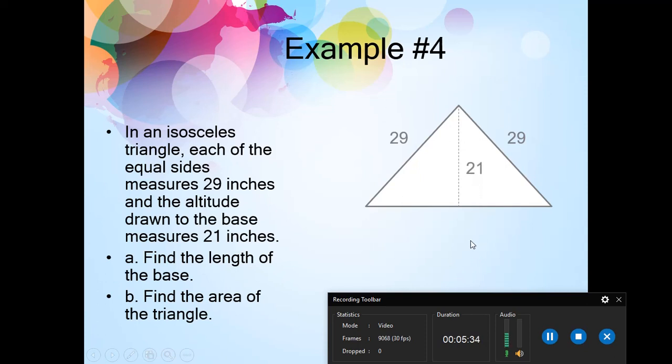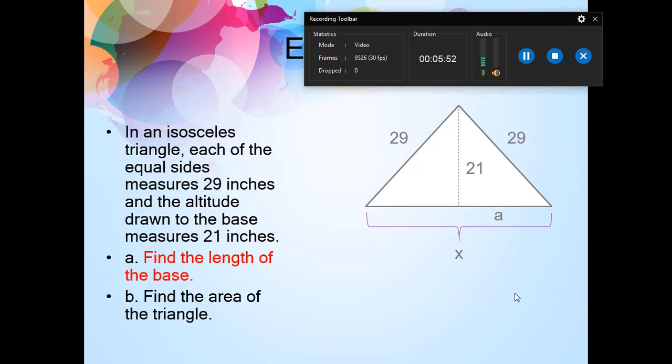They want us to find the length of the base. So this entire length is x, but looking at the diagram on the left and the right, I have two identical right triangles. So what I really want to find is possibly the left side or the right side of the base only. So that's what I'm going to do. We're going to use Pythagorean theorem to find a missing leg. Now this time I have one of my legs missing. It can be either a or b. A leg is 21 and the hypotenuse is 29.